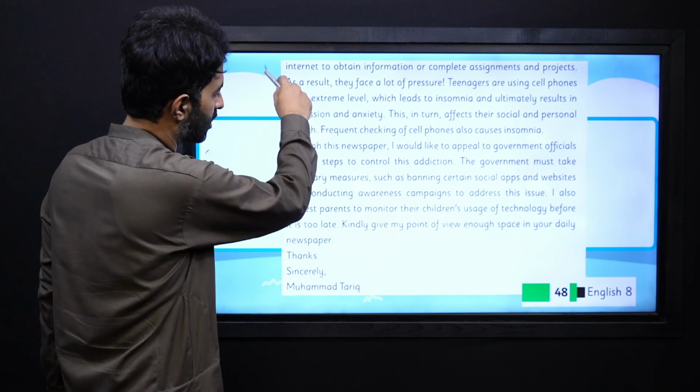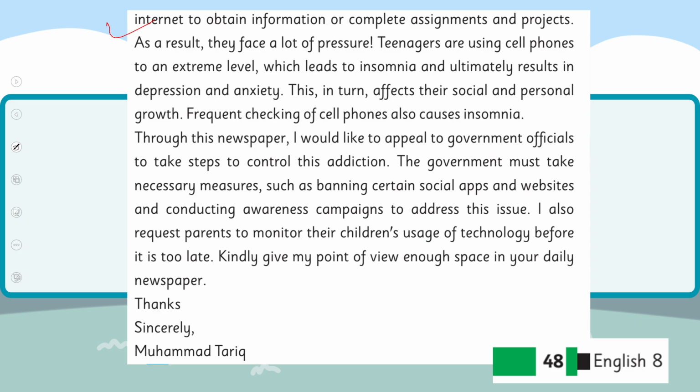Here, now, after the concluding paragraph, it's time to end the letter, to close it. And how do you close it? You will say thanks or thank you for listening, thank you for considering my request or my complaint, whatever. Then sincerely or faithfully, yours sincerely or yours faithfully, followed by a comma and then your name at the end. And this is how you close a formal letter.